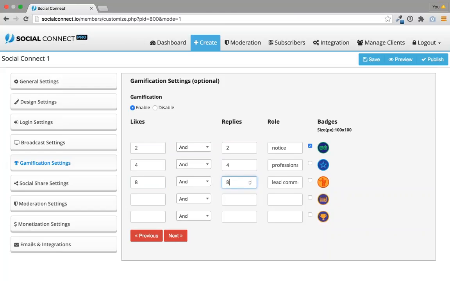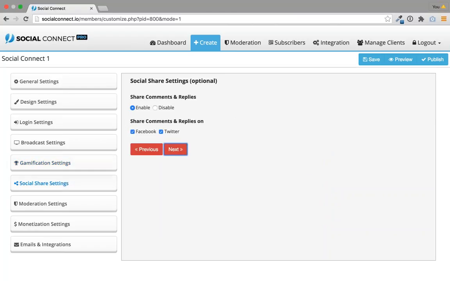Pretty cool. It's a good way of getting people to engage, and a lot of people want to get those badges, and it's good on a membership site. It may not be so good on a sales site, but it's more for when you're using the software to engage your current users. It's a great way to engage those current users. Then we've got social share settings. One of the key parts of this software, and I'm going to show you how to set it up in just a moment, is the social share settings.